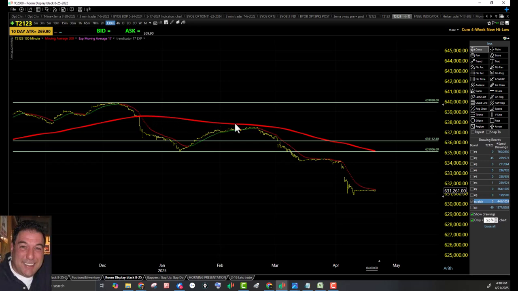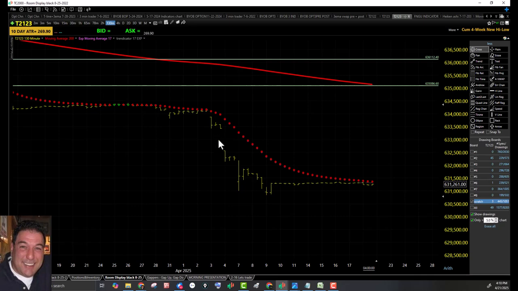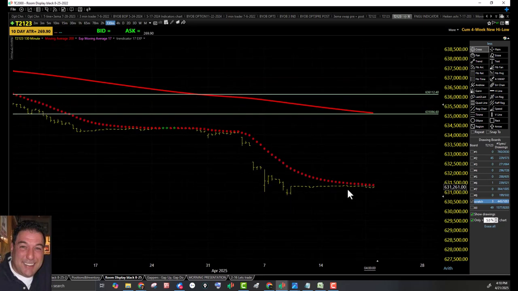So we're caught underneath the falling 200 SMA. Here's two prior all-time highs. We're no longer near them where we were before. Here's the all-time high. You can see price action is giving up hopes of bullishness. Again, we're not filling any bearish gap. See, here's a bearish gap not getting filled. This bearish gap got filled, but now we're starting to give up hope 7 days later. Another bearish gap not filled, another bearish gap not filled. No higher highs, no bearish gaps getting filled.